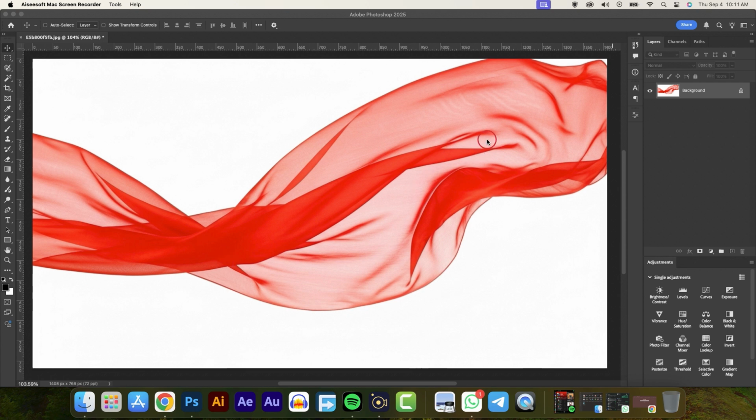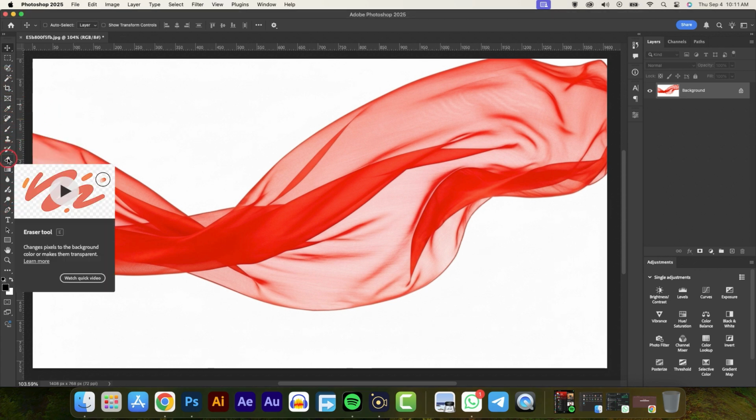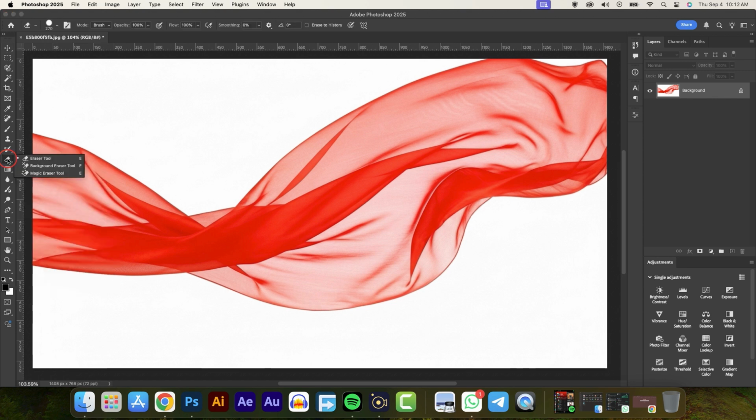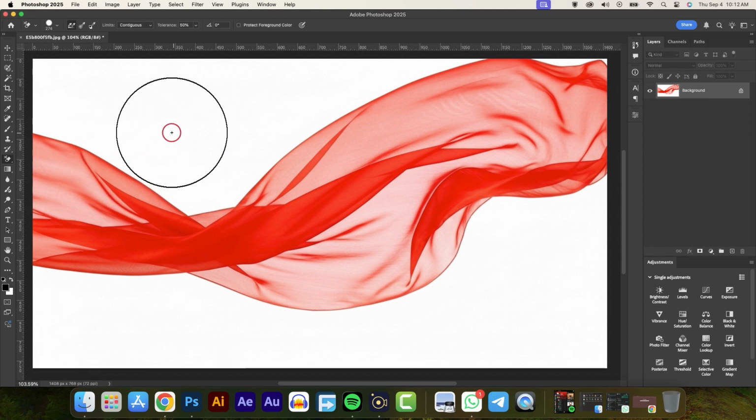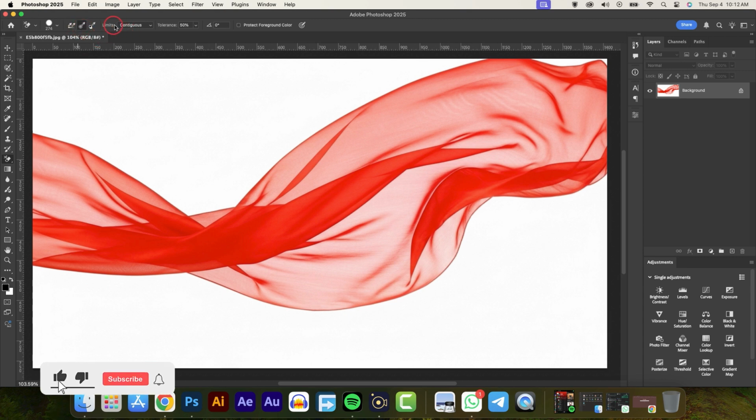So what we do is just right click and then, let's say, comment. So search for your background eraser. So right click here and then select the background eraser tool. Nice. So with the background eraser tool selected, check this side at the top side and then select the middle one, this particular one, and let's set the limits to discontinuous. Let's set the limits to discontinuous, and with the tolerance, let's try 87 and then let's see.